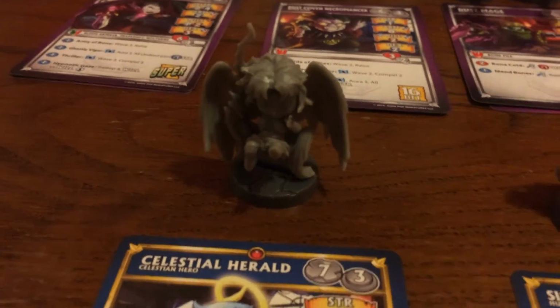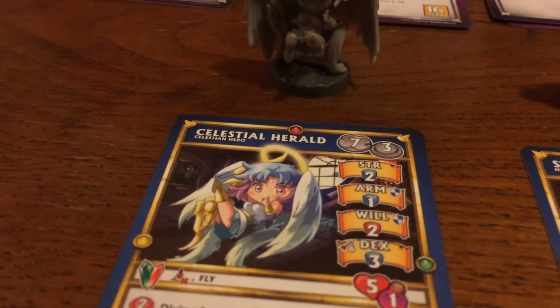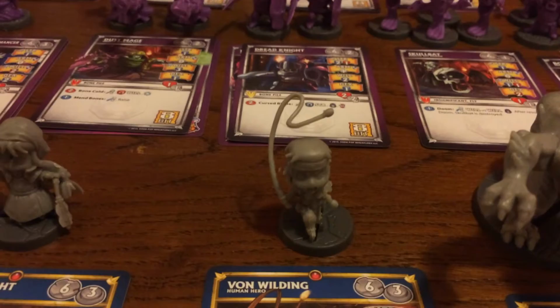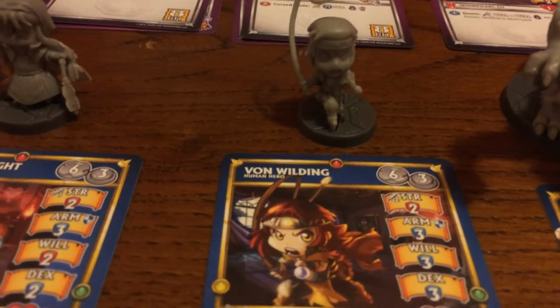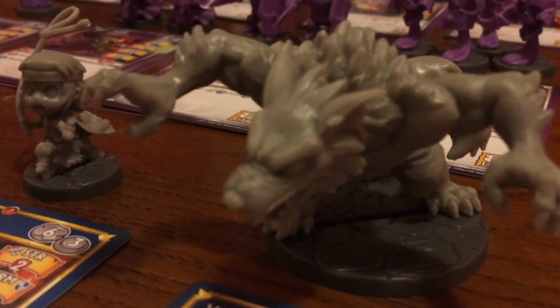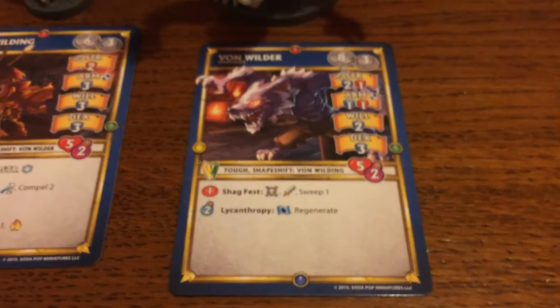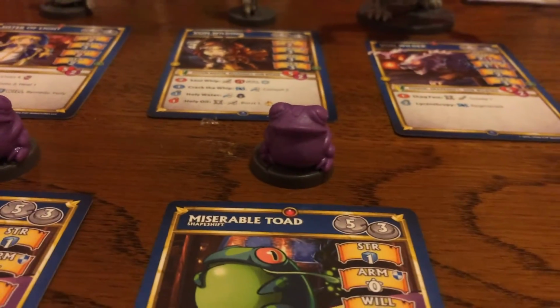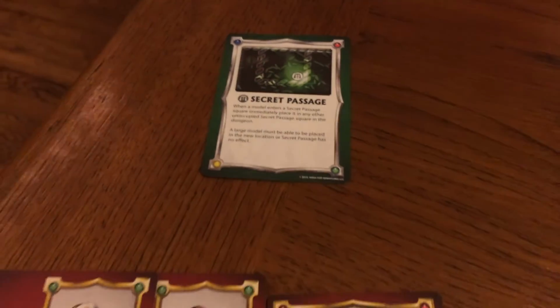To get started with our heroes, we have the Celestial Herald again. After her, we have a healer, the Sister of Light. And now we have Von Wilding, who I can only suspect is based off of the hero from Castlevania. And the best thing about Von Wilding is he turns into Von Wilder. And we wrap all these miniatures up with the Miserable Toads.